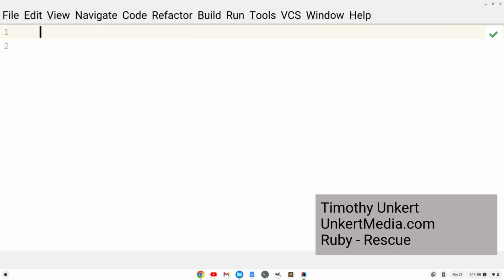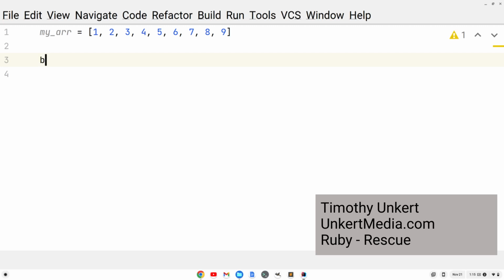Okay, so the first thing I want to create is an array. I'm just going to call it my_arr, and it's going to have some numbers in it, just 1, 2, 3, 4, 5, 6, 7, 8, 9. Now, with rescue, you're going to have this begin where you try out this code, and then it rescues you if there's an issue.